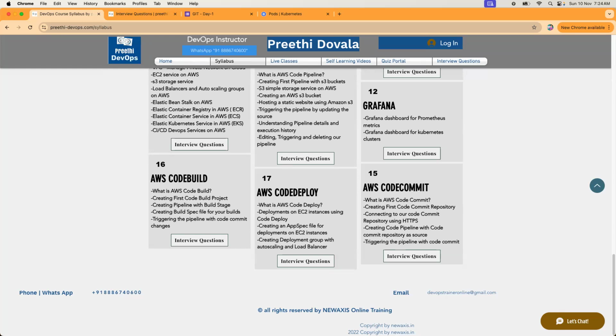Now, coming to projects, how is Terraform used? Terraform is used to create complete infrastructure in real time. Using Terraform, you could create S3 buckets, Lambdas, anything you can create. But it's not that you should learn creating all of that. If you know creating an EKS cluster and EC2 instances from scratch, definitely you could work on any of those scenarios in real time. Terraform is used very widely in real projects.